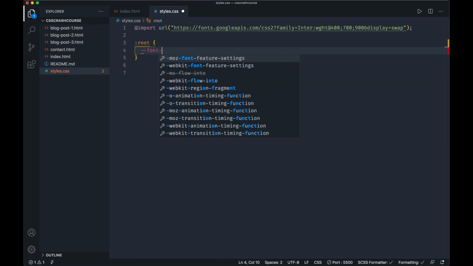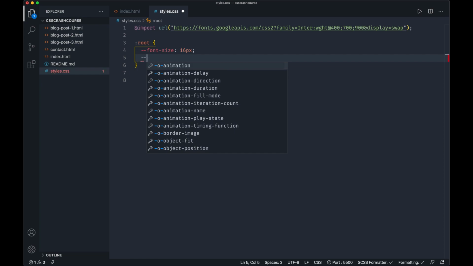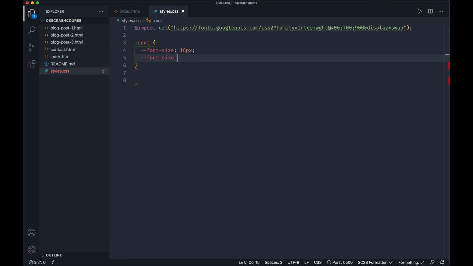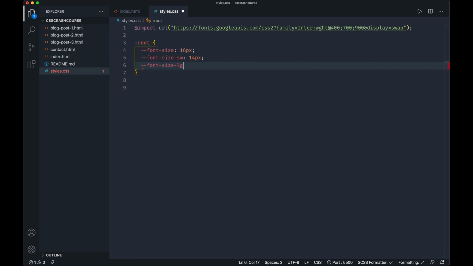So what I want to first define is a font size. That's just going to be my global font size. I'm going to define either on the body or just wherever it makes sense. Defining this globally makes sense just so you have this one understood unit of value for your typography that you can always expand upon or change as you go down the way. This is really great for staying consistent as well. So I'll say just a couple font sizes. So font size small will be 14 pixels, so slightly smaller. And font size large, just abbreviating there, for 24 pixels.